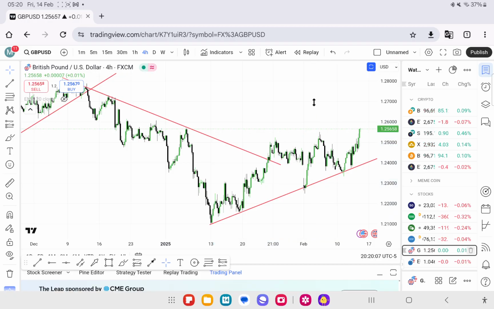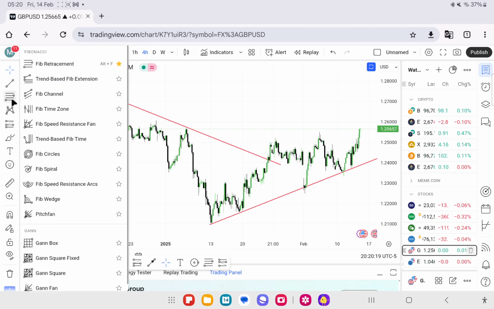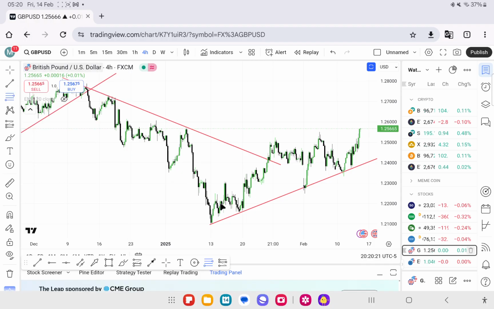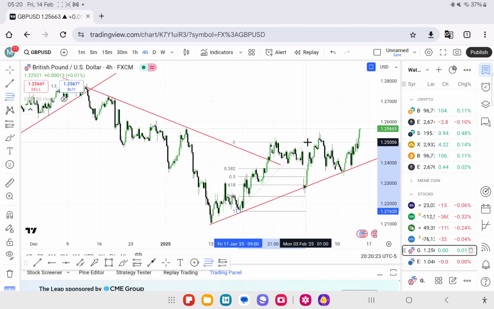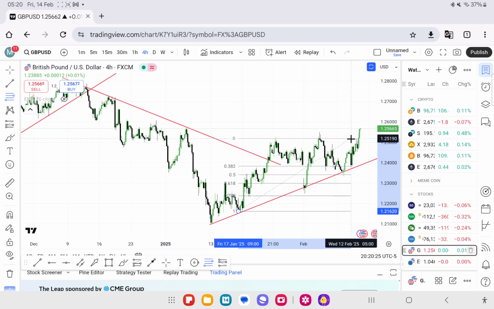How will you be aware from where the market is moving? For example, if the prices move from here till here and then the prices are dropping, if you draw your Fibonacci from here till here, it will give you a level. For example, we can start from here. When you are drawing this level, it will give you this level around here, that this is the level where you should buy, and then it has given you a little bit of breakout.